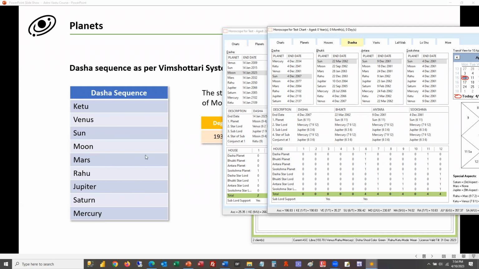That's why you treat this as a circular motion. So whichever Dasha a chart will start with, let's say it starts with Mars, then it goes to Rahu, Jupiter, Saturn, Mercury, and then it will jump to Ketu, Venus, Sun, Moon. So this will be the last point. So this point is clear, how it is getting generated. Yes, sir. Yeah. All right.